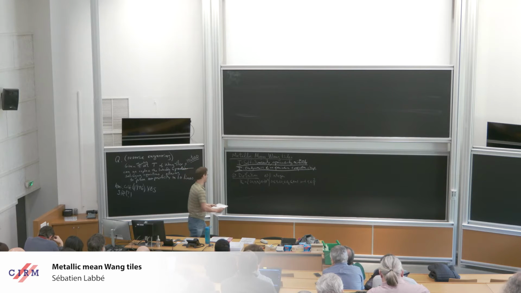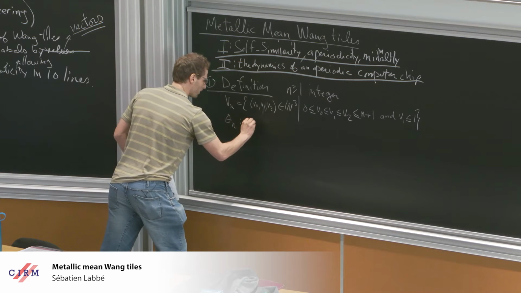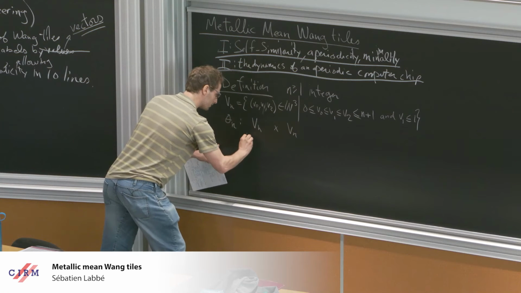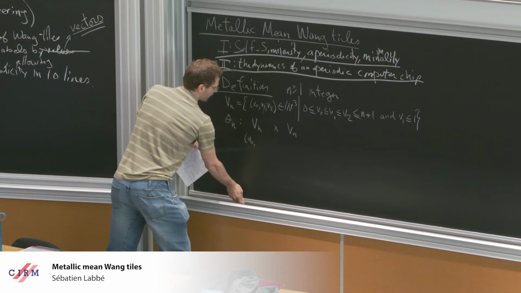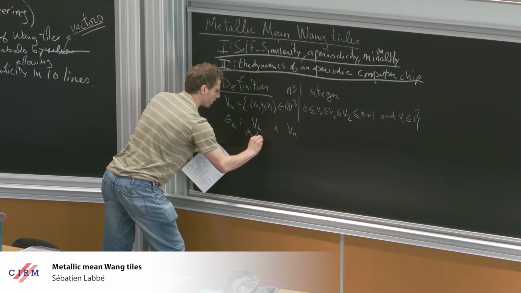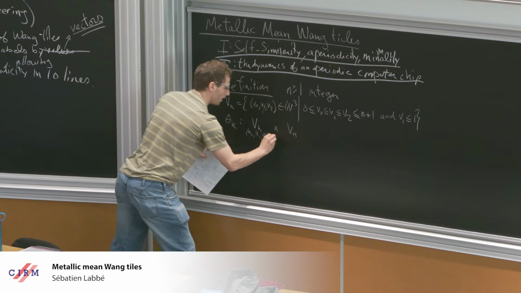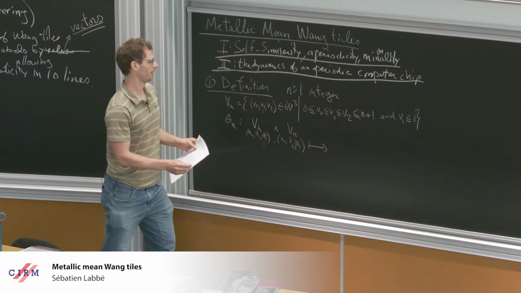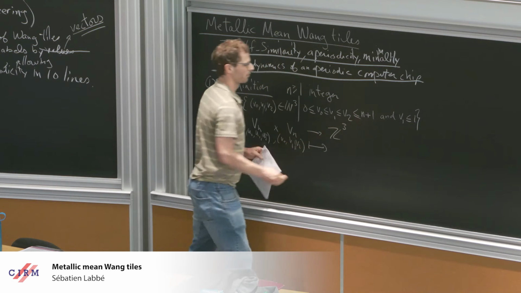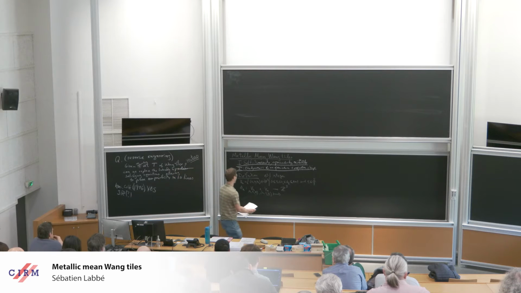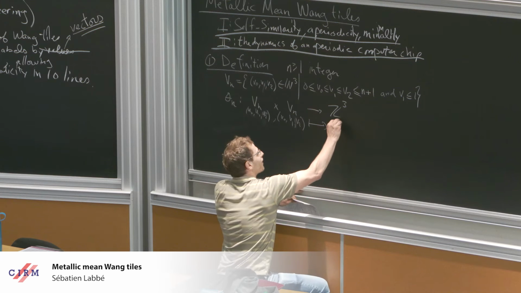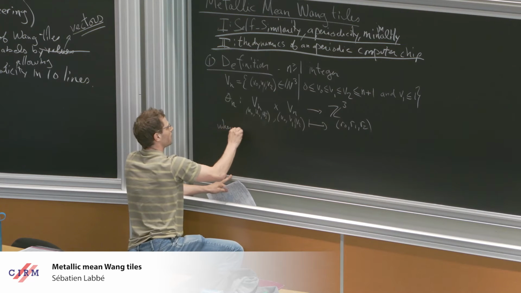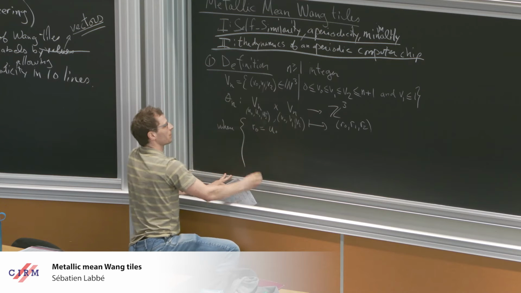On this set, I will define now a map that I call theta n. So this will take 2 inputs in Vn. The first I will denote u0, u1, u2, and v0, v1, v2. This I map onto some three-dimensional vector with possibly negative entries. So I will write it like this: R0, R1, R2. And I want R0 to be always equal to u0.